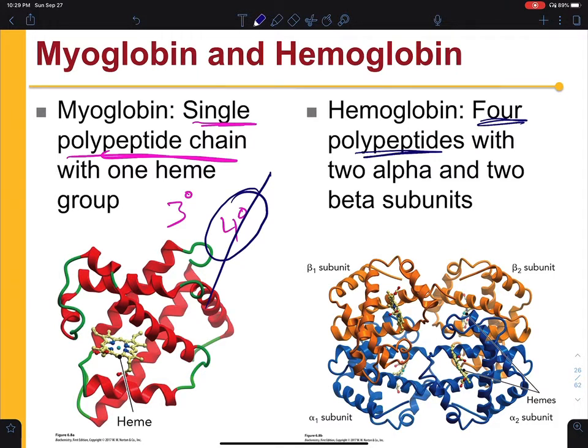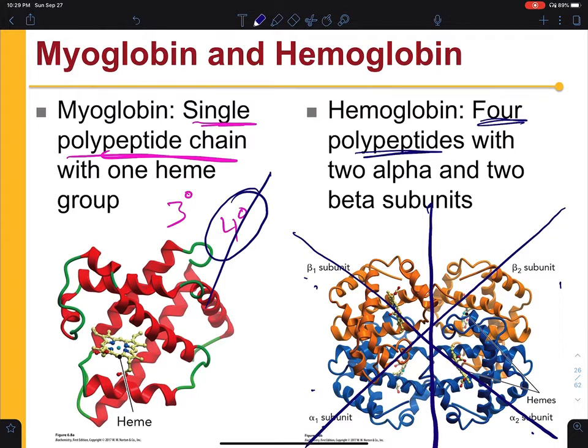Now, hemoglobin is what is known as a heterotetramer. There's four subunits. It is also a dimer of dimers, where a dimer would be two identical subunits. And so here they have an alpha and a beta subunit, and those are mirrored on either side. So here alpha subunit, beta subunit, right? And we don't get into symmetry here, but it has a multifold level of symmetry. That would be the topic of an advanced biochemistry, or really a protein biochemistry course.